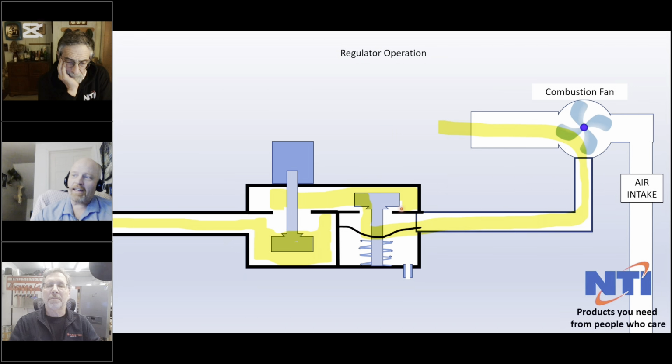Well, combustion will change slightly. If the valve is working properly, it would be sort of the difference that you would see between summer and winter, or the difference you would see by taking the cover off and putting the front cover back on. So when everything's working well, cover off versus cover on is 0.2% CO2. That'd be the same thing if you lost all the seals in the cabinet and they all fell out and rotted away. Effectively, you'd be just drawing room air, and the valve would still work, the boiler would still operate, but you'd be drawing room air as opposed to outdoor air. Which actually, just as a warning to everybody out there, I had this recently.